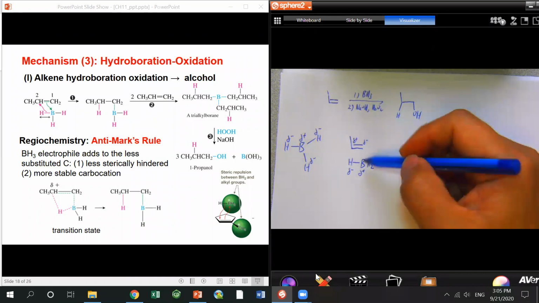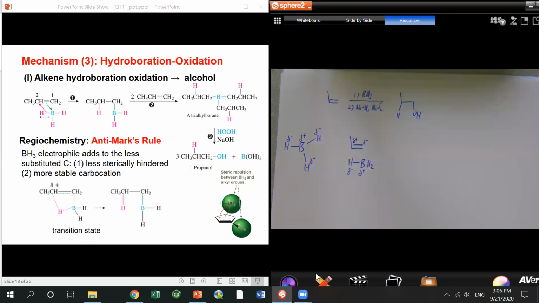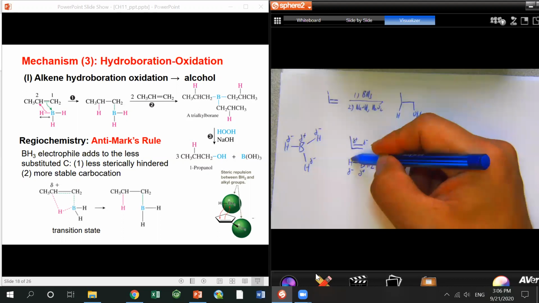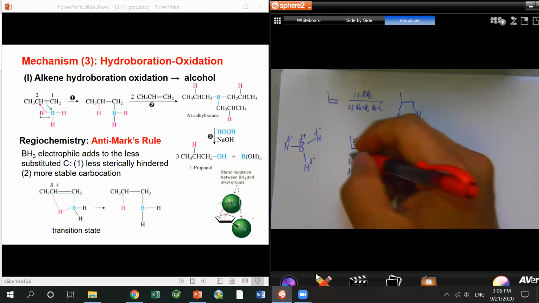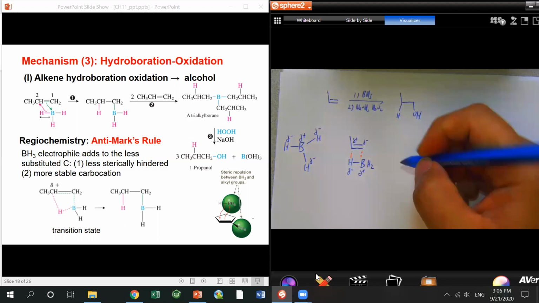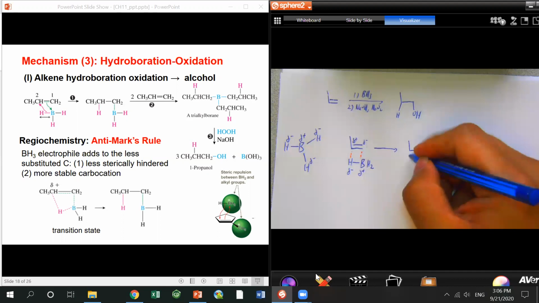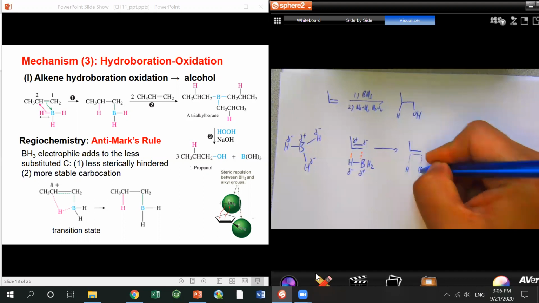Normally the boron part is pretty big, and the hydrogen part is very small. So in this case, boron only has access to the terminal carbon, and no access to the internal carbon. But hydrogen has no problem. Hydrogen extends out, and right afterwards we generate some kind of square intermediate, which should be a transition state.